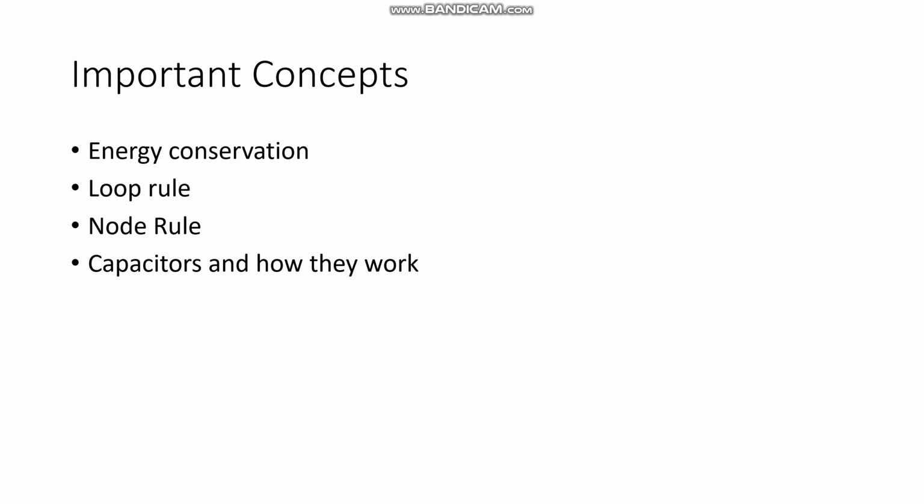So some important key concepts you need to understand are energy conservation, mainly in relation to voltage and potential difference. The loop rule: basically, overall there is no net voltage change across one loop of a circuit. It will always sum to zero. The node rule: a current flowing into a node of two parallel components, the current in each one of those is in some type of ratio that still adds up to the current that is actually put into that node. Then lastly, you just need to know in general how capacitors work and how they work within circuits, mainly in terms of charging and discharging.